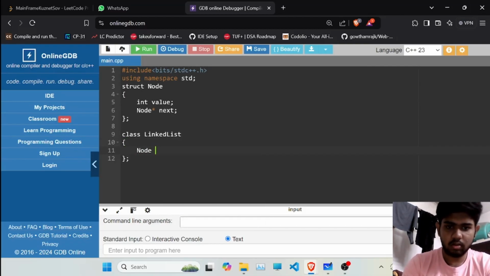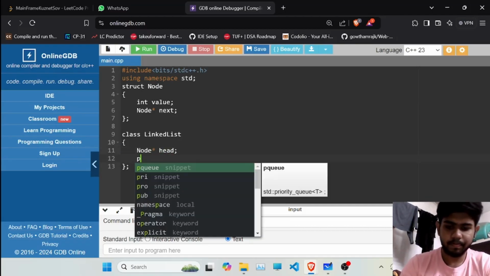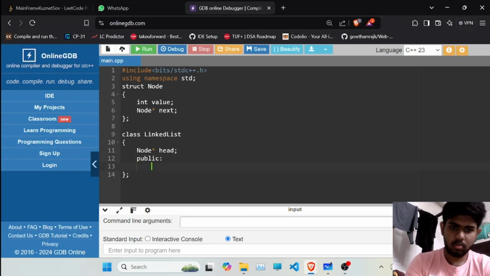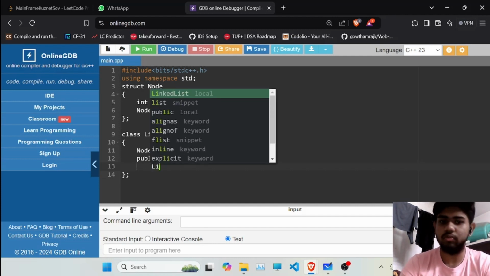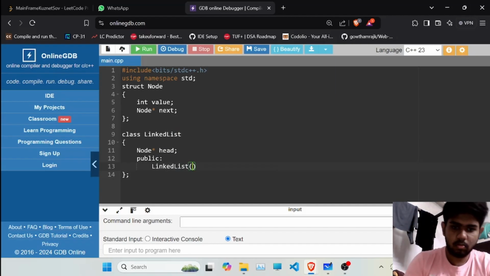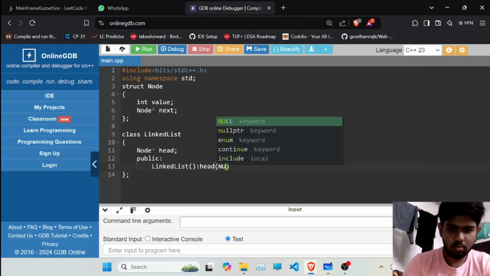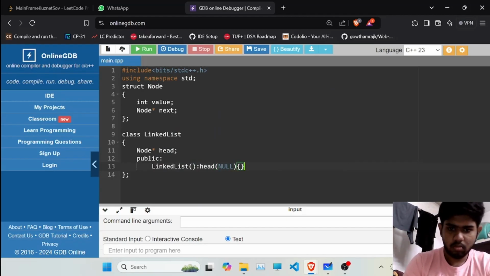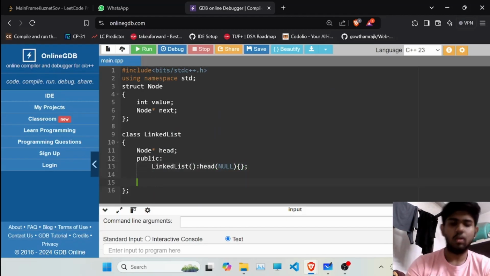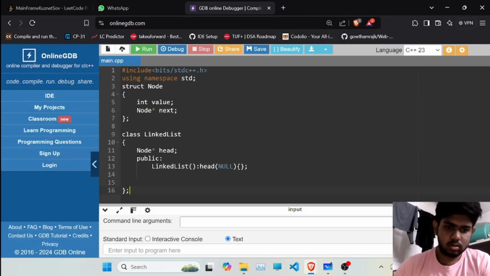The global variable, which will be the head node. Now, I will also be defining a constructor. It is not compulsory, but it's a good programming practice to do so. That's it.